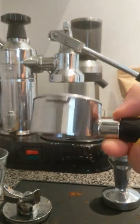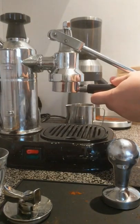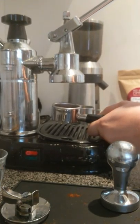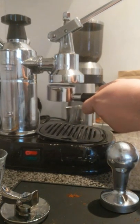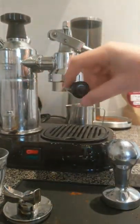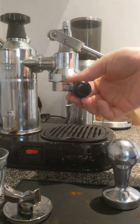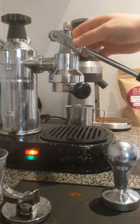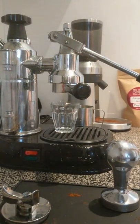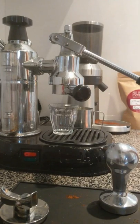Go ahead and pop it into your portafilter. This is the naked so you can see where the coffee would come out. Go ahead and chuck it straight in to your Pavoni. Some people like to use the technique where you lift almost all the way up to the top, just before the water starts flowing in — I find that it doesn't really make any difference, and it certainly won't make much difference if you're starting. So go ahead and chuck it in there. Make sure it's nice and firm. These can come unlocked if you haven't got it quite in correctly, so make sure you give it a wiggle and it's not going to move anywhere. Grab your glass and make sure you've got it just underneath your group handle, ready to catch all that delicious sweet coffee.